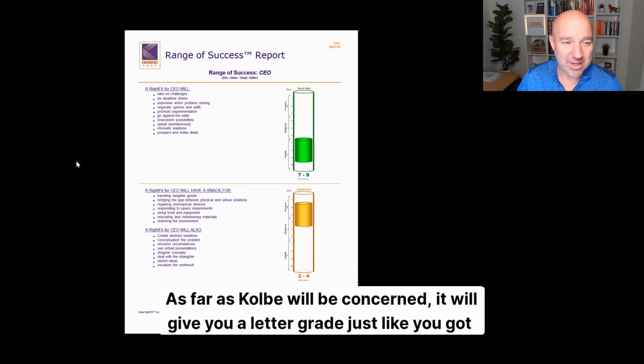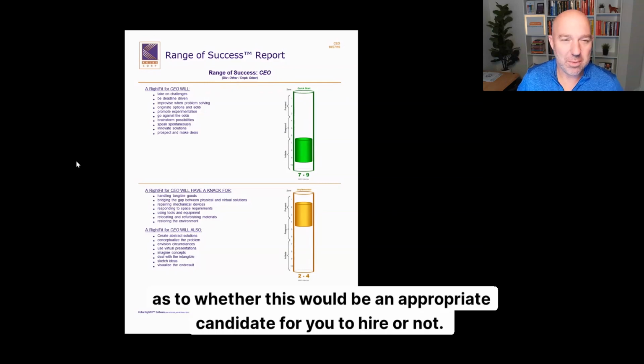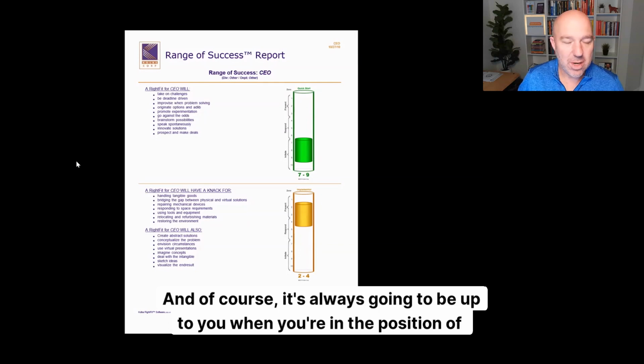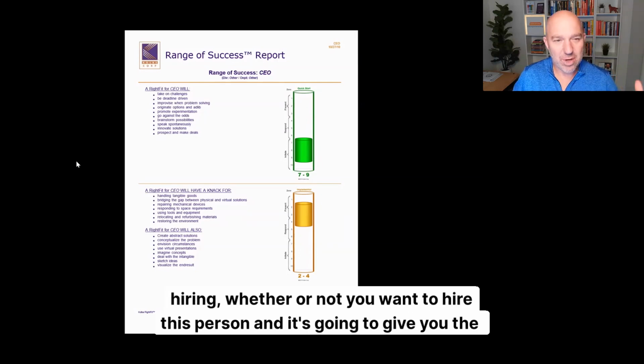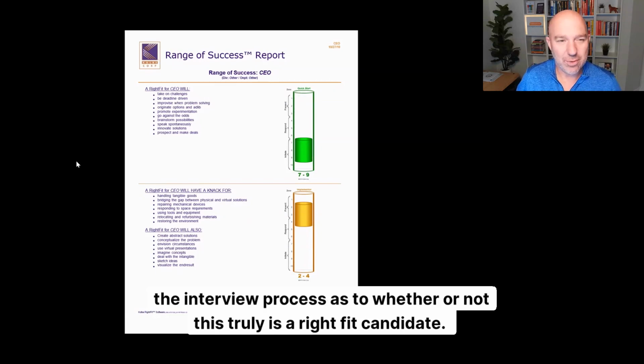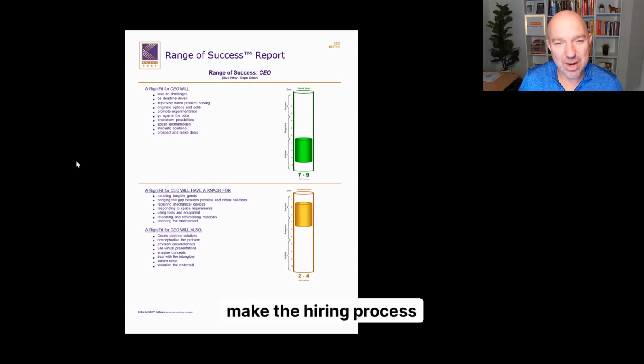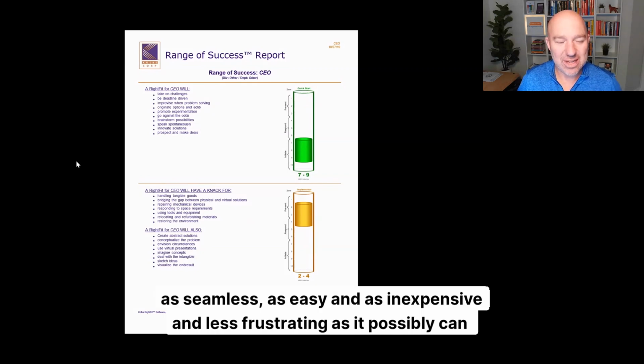As far as Kolbe will be concerned, it will give you a letter grade, just like you got your grades in school, as to whether this would be an appropriate candidate for you to hire or not. And of course, it's always going to be up to you when you're in the position of hiring, whether or not you want to hire this person, and it's going to give you the ammunition to ask those questions, to dig down deeper, and to find out more through the interview process as to whether or not this truly is a right fit candidate. We want to get all the bits and pieces, all the data that we can get in order to make the hiring process as seamless, as easy, and as inexpensive and less frustrating as it possibly can be.